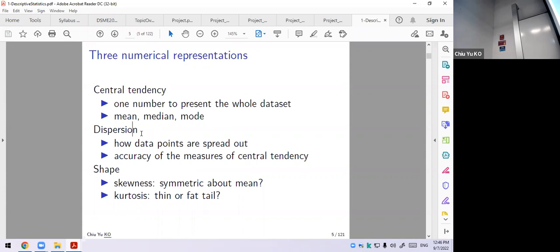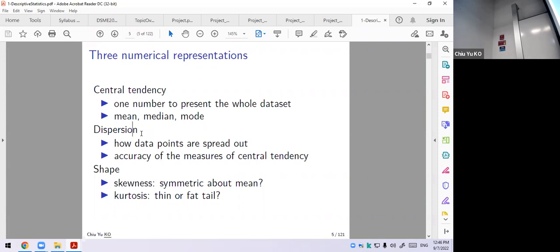So in those cases, when you look at income data, we don't talk about the mean, we talk about the median. When the data is skewed, median is better than mean. So that's why we look at the skewness. When you have data you want to report, look at whether they're skewed or not. If they're skewed, you should report the median rather than the mean. So that's why this is the first thing we look at.